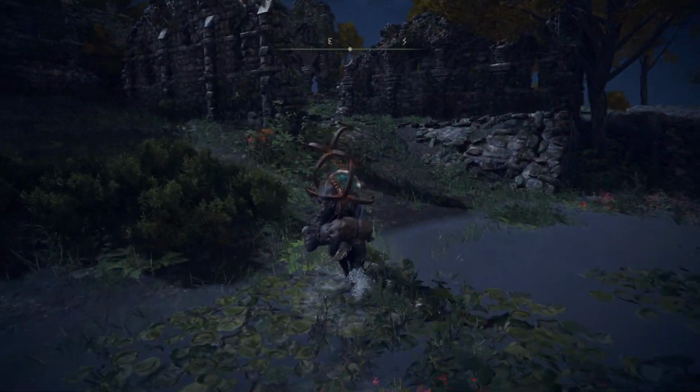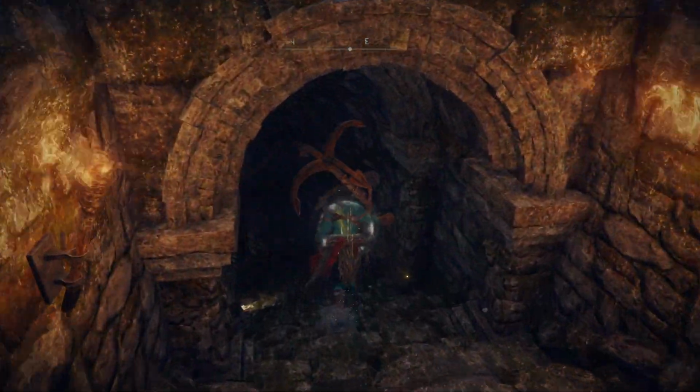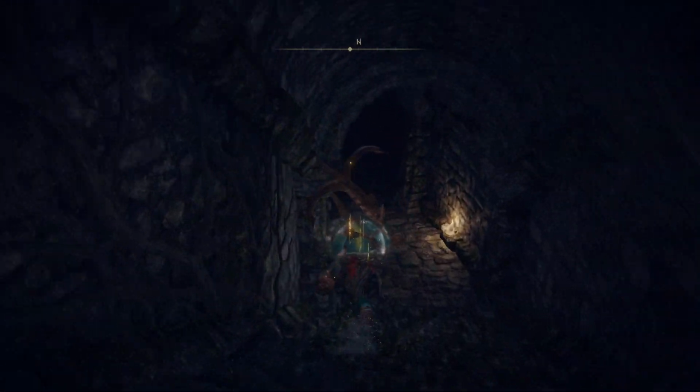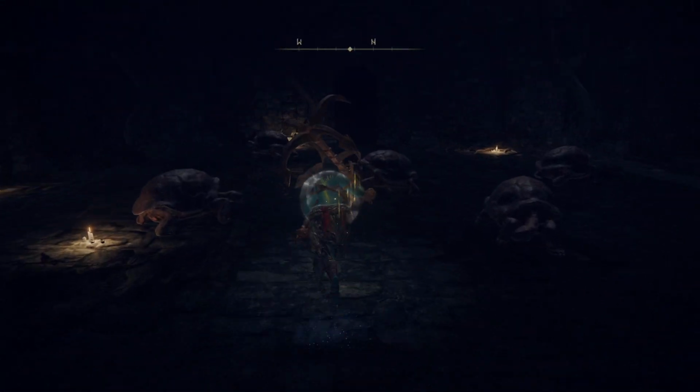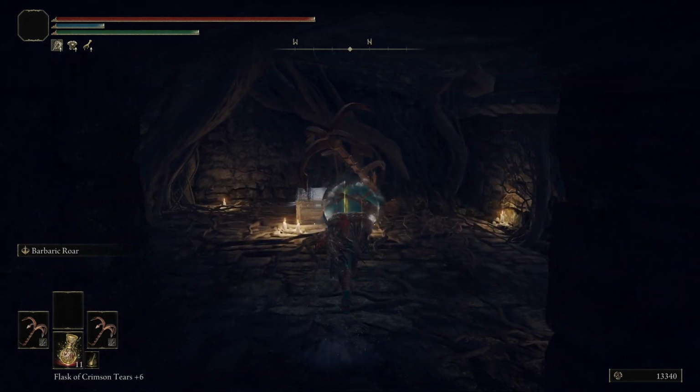Oh, hang on. Let me get this. I should definitely get the Raptor Talisman. Oh, it's in like such a bad part of Stormhill though. There is the chest piece in that cave that I can't think of the name of. Sage's Cave.